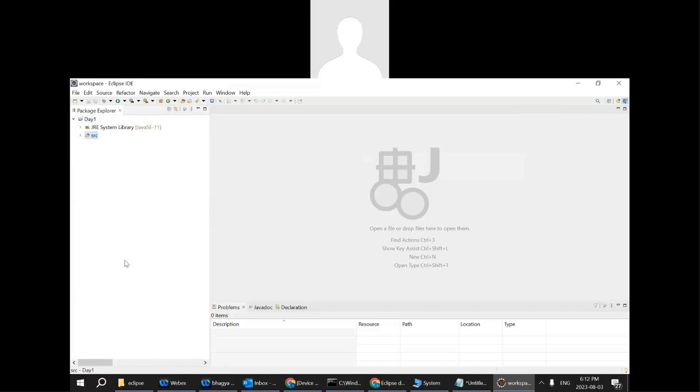What does a package mean? Suppose I am going to give you some Java related files, Selenium related files, manual testing related files. What you will do, you will create folders for each and every type of files and save them.